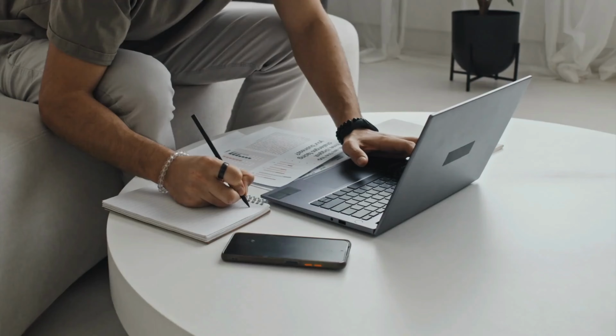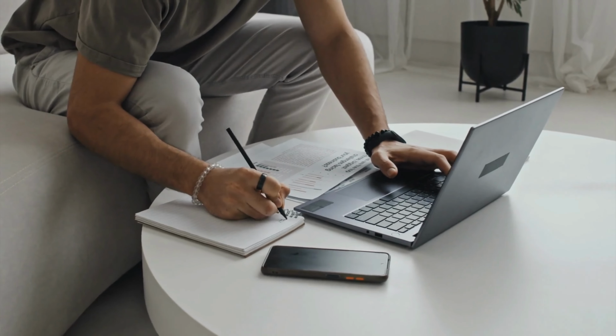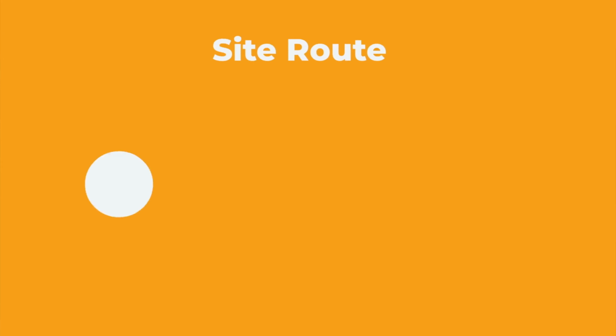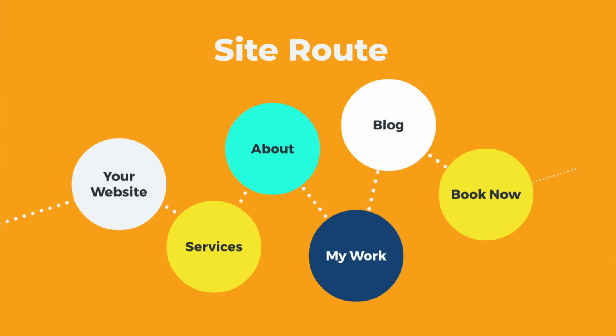Again, make sure you have both your primary and secondary goal written down before you build any web pages, because it's going to directly affect how you build them out. The next thing we need to talk about is the site route for your website. Your site route is the path that someone will take to fulfill the primary or secondary goal on your website. Basically, what are the items that you need to include in your top header navigation? Most people don't go to the home page to the checkout page right away, and you need to make sure that they have a simple way and a clear way to get the information that they need in order to take action.